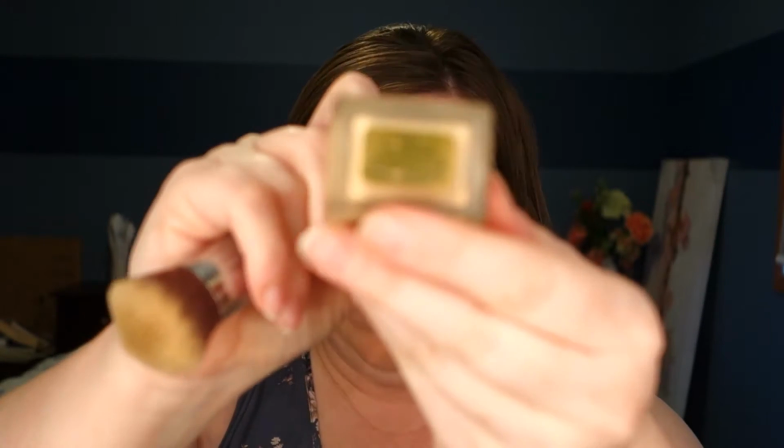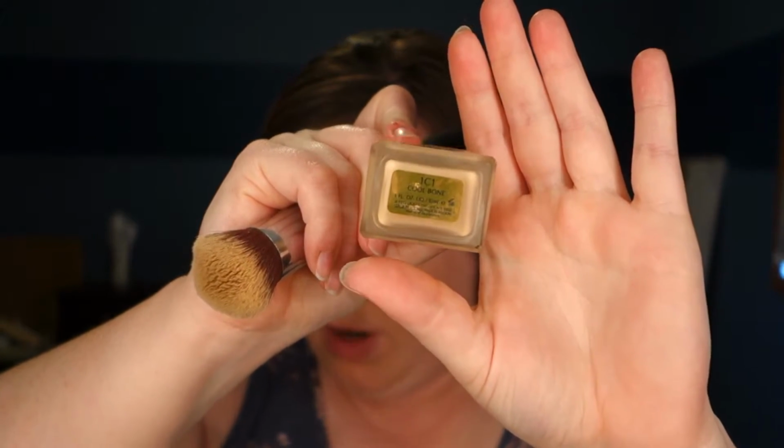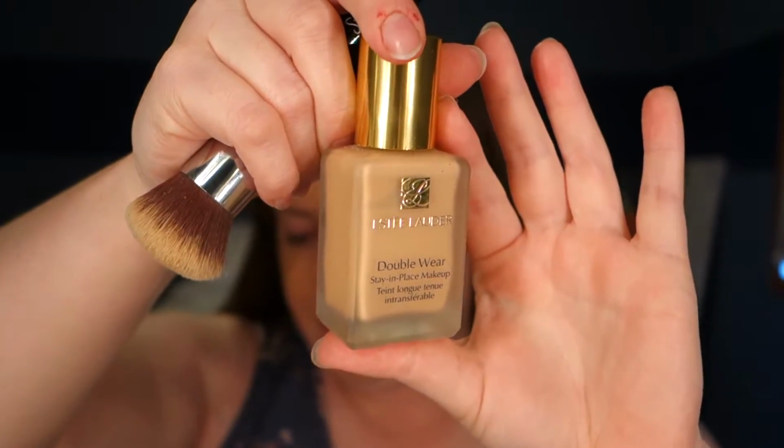Okay, so foundation today, you can see that this is not my skin tone at all. It covers up everything, but it's a bit darker than the rest of me, so I'm going to go in with Estee Lauder Double Wear, and this is in Cool Bone 1C1. Let's see if it'll show up. I wish this had a pump, but they don't. So I'm going to put a little bit on my hand and then dot on my face to spread around.